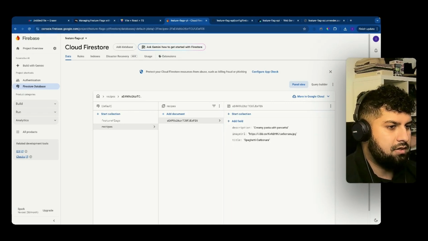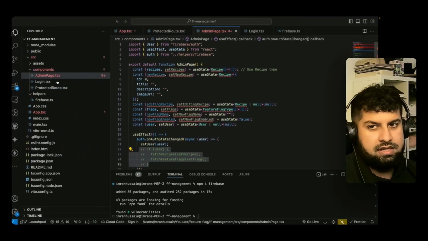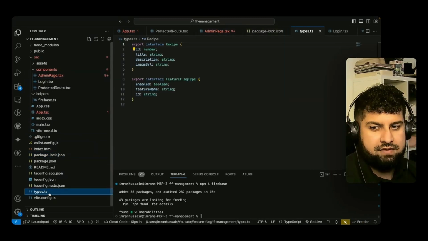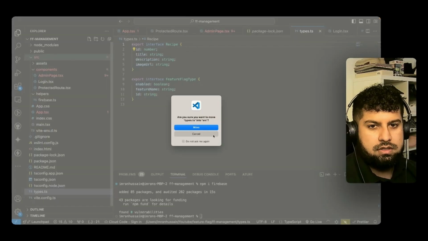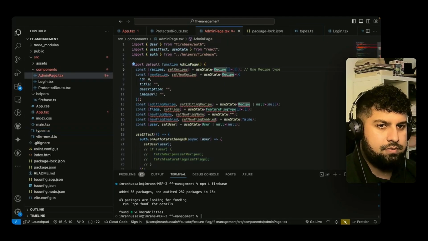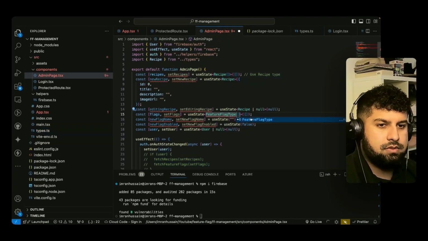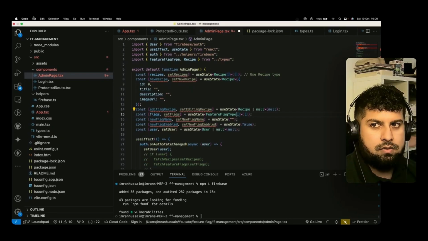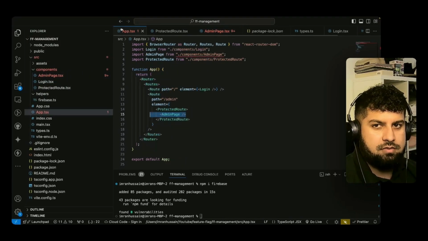So I can just basically copy what I have, and in the helpers actually, or you can create a types folder, but what I'm actually going to do is paste it in at this level, and actually I'll bring in source in there. So these are the types. So we can now go in admin page and import those types, and then feature flag type as well. So now we essentially have no errors. These ones basically are saying that it's not being used, which is fine. But what I wanted to do is just basically have the basics set up.